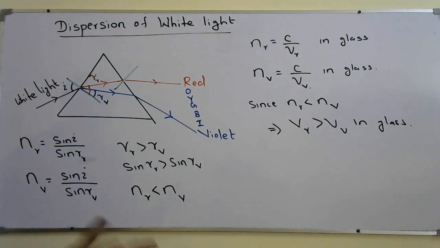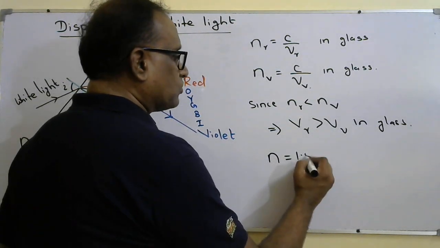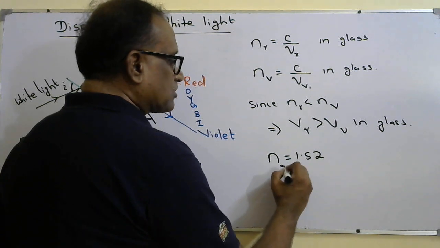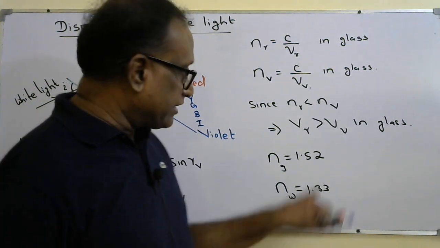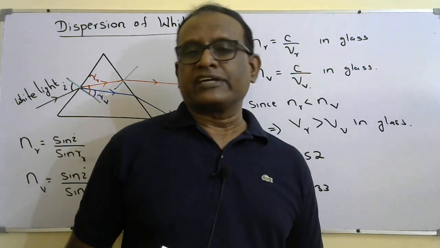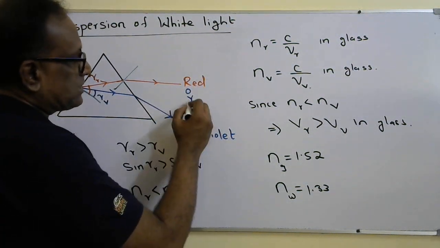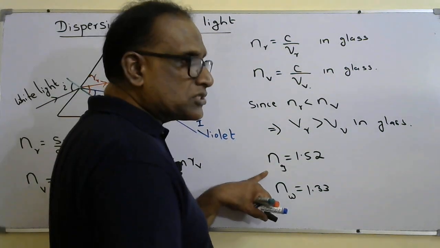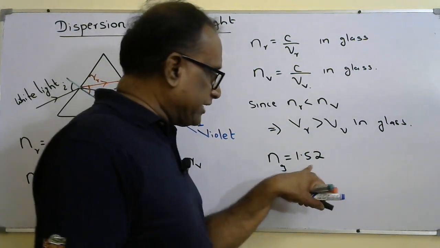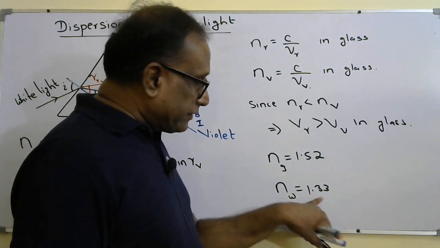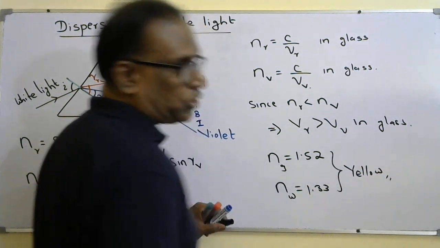Okay, so you can ask me about what we learned so far in questions. We say refractive index of glass is equal to 1.52, or refractive index of water we came across 1.33. So what color is this refractive index for? Actually, that's the average refractive index, for yellow color. Yellow is somewhere in the middle of these seven colors, like an average color. So if in a question they say refractive index of glass is 1.52 or refractive index of water 1.33, that is mostly for yellow color. On average, that's for yellow color.